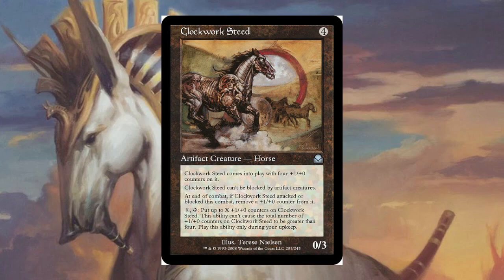Clockwork Steed for 4 colorless. It's a 0/3, but it comes into play with 4 +1/+0 counters. Those are different. But this also feeds into a counter theme deck where it's like multiple different kinds of counters, because those are +1/+0 counters. But to continue on this card, it can be blocked by artifact creatures, so you know you can beat your buddy's artifact deck to death.